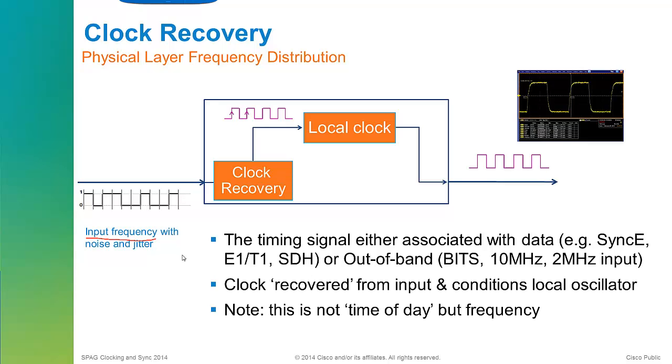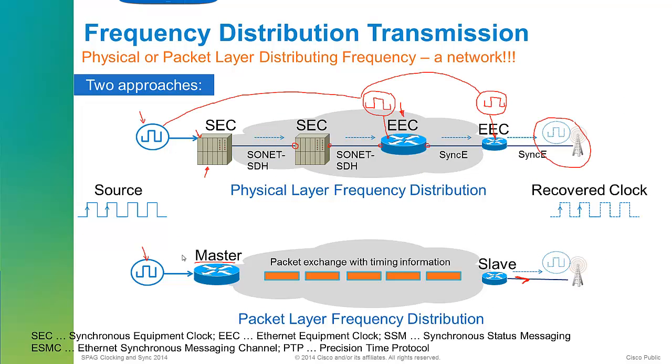So in the previous slide, that's what's happening. I'll just go back. That's what's happening in each of these devices. They're taking clock from an input data circuit, they're doing clock recovery, and then they're using the recovered clock to drive the frequency of all the data circuits that they have configured on them.